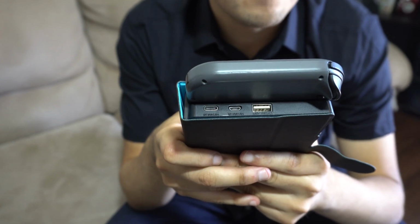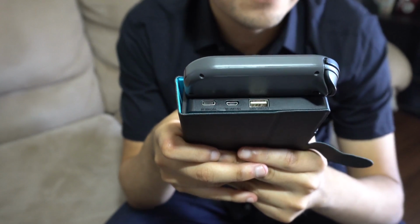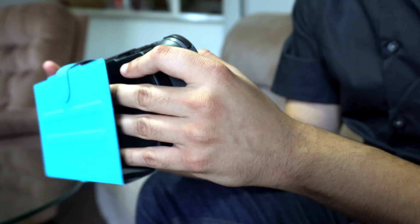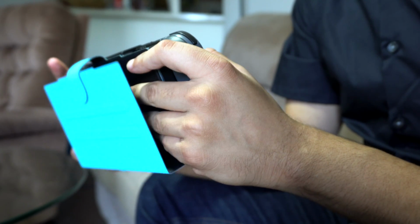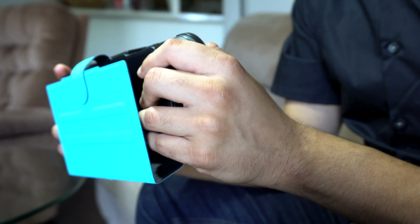The back of the case is where you'll find the built-in battery. It's a 10,000 mAh battery, and it feels like it's about the same weight as a Nintendo Switch console. It's pretty hefty, essentially doubling the weight of the Switch when you're carrying it around with the case, but that extra weight does add a nice barrier of protection between the Switch and whatever it's laying on.